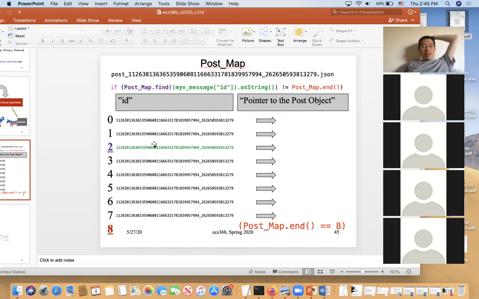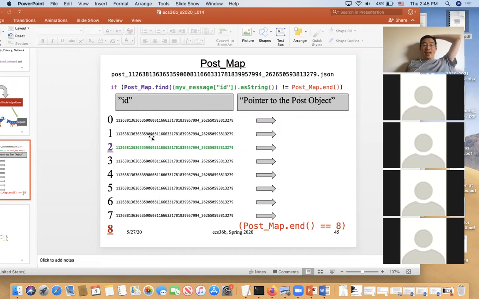So the post map you can see is an array. Basically I use the ID, and if you do postmap.find with the ID as a string, it will return one of the index values. So in this picture, my post map has 8 elements, from 0 to 7.